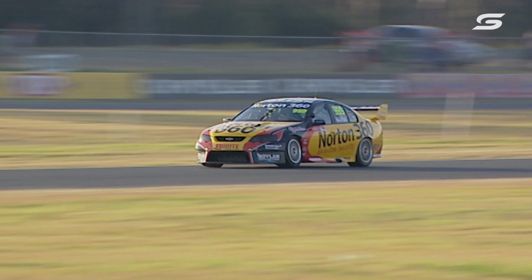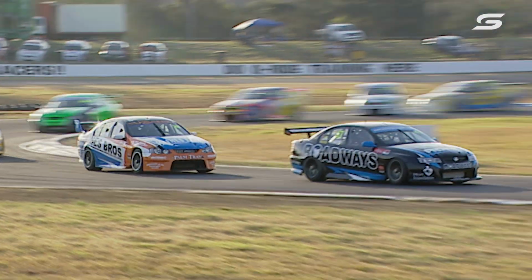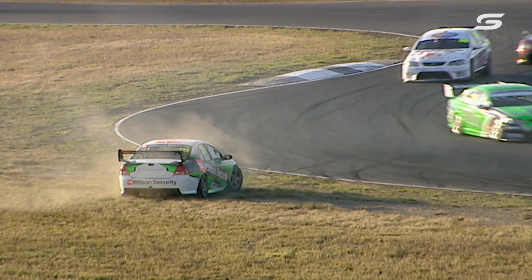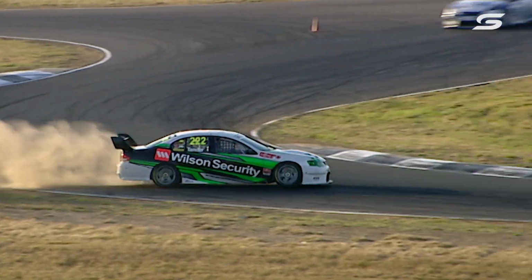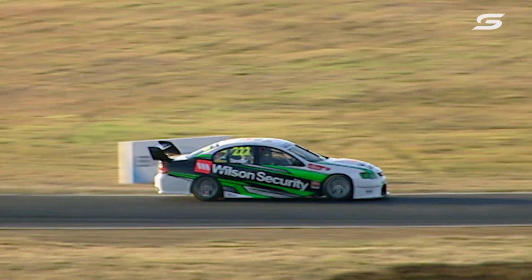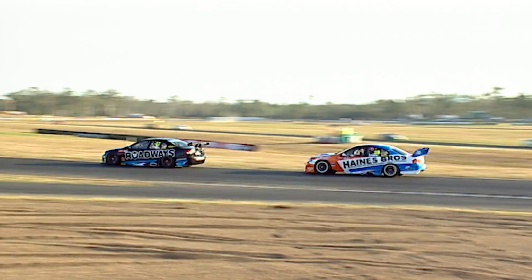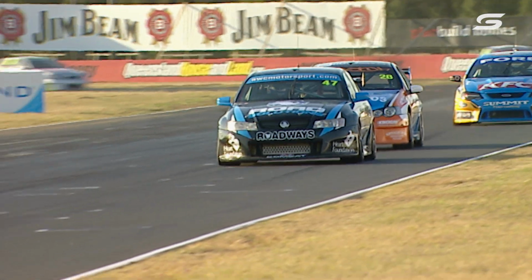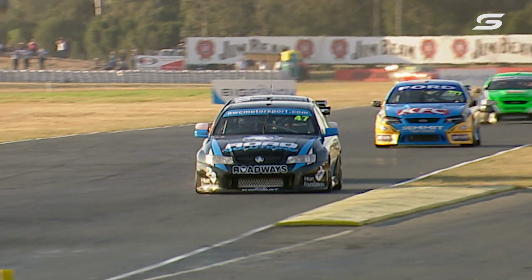And the issue here at this stage of the weekend, the drivers all have 2 sets of Dunlop control tyres to use. It's how they use them across the 3 races that really does determine what sort of a situation they've got left for this last one. And we see again Leanne Tanner, that's the 2nd or 3rd time we've seen her off into the dirt this weekend. She'll team up with David Wall in the BF model Falcon for the Wilson security team at Phillip Island and Bathurst. It's been a tough couple of rounds for her in this ex-Jason Bright car, an engine that's been down on power, but it's all been good miles in terms of actual hands-on racing.